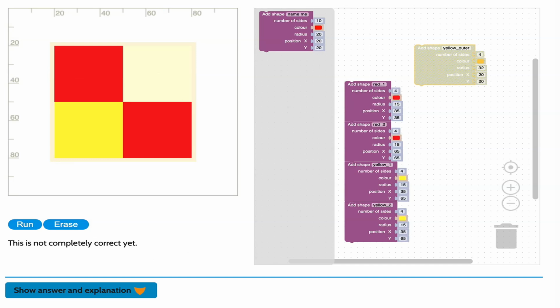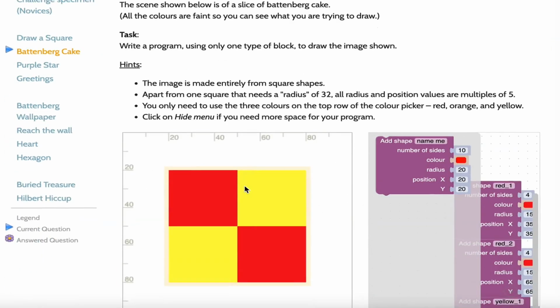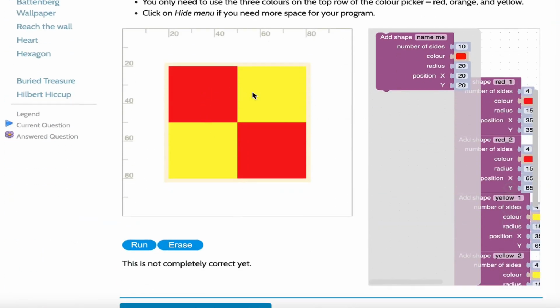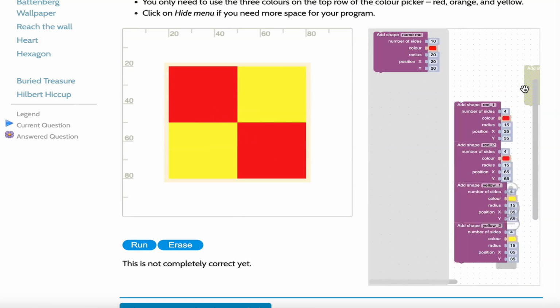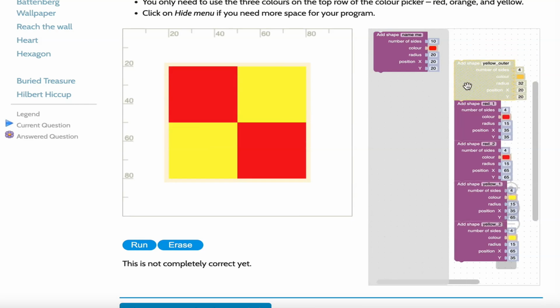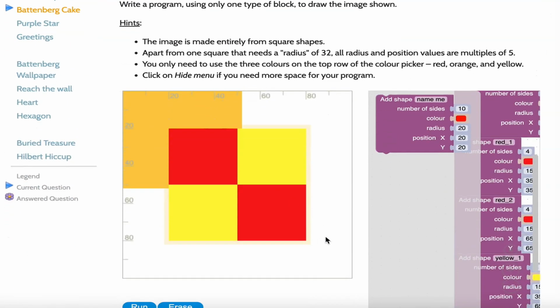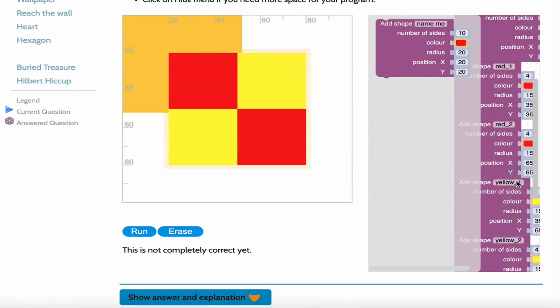So let's now move on and change the values from 65 to 35 and run this. And brilliant, we've now got our 4 squares in the middle, and as previously created and just disabled, we did actually create our outer block. So I'm going to just put that here and enable it and see what happens. But as you can see, it is still in the wrong location.